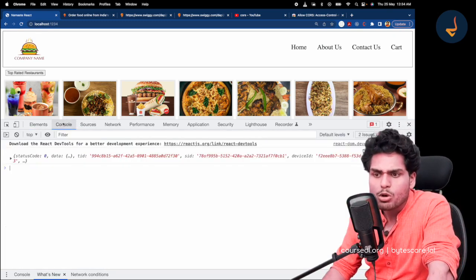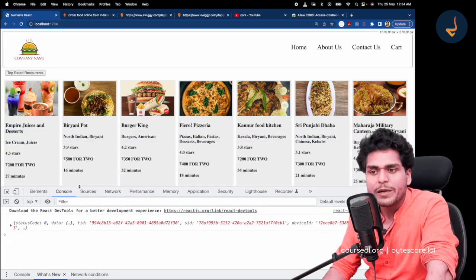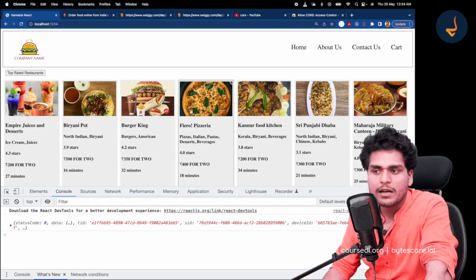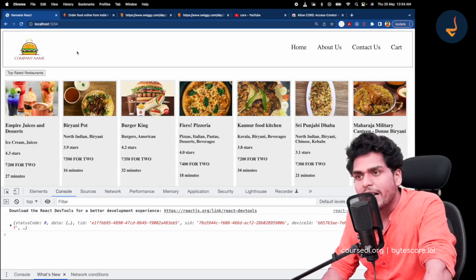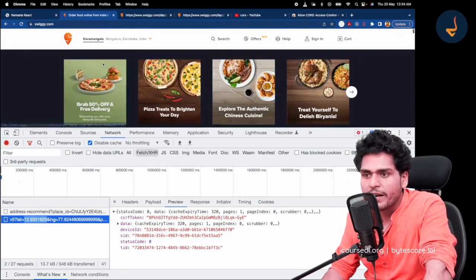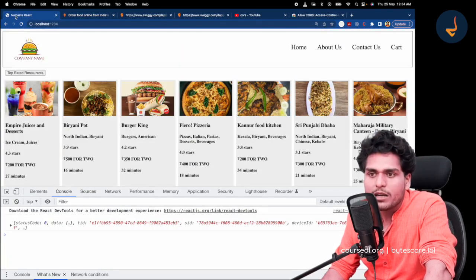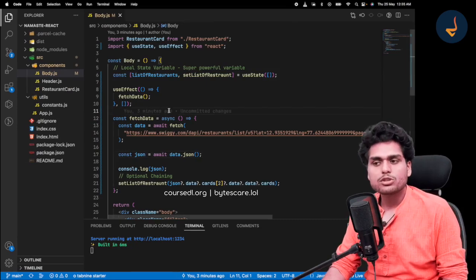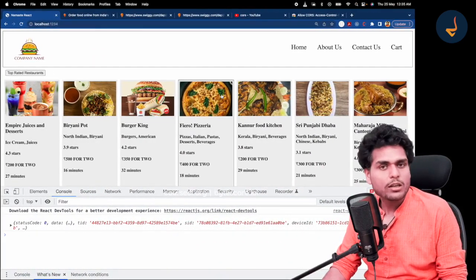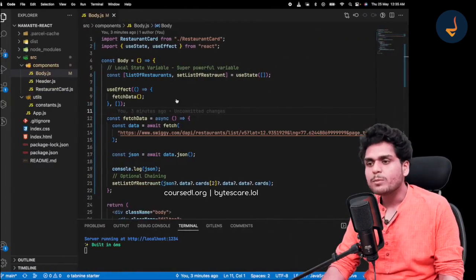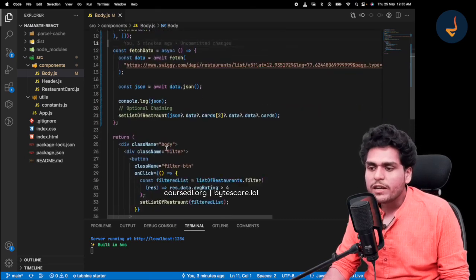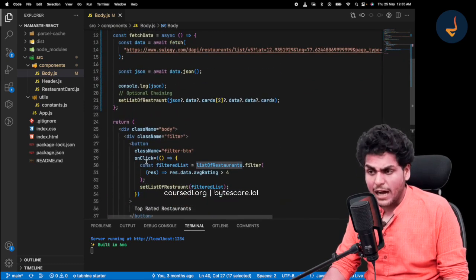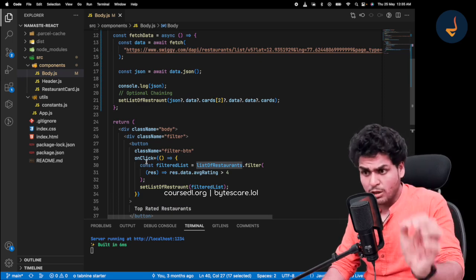So now how can we improve the experience even more? Meanwhile, the API is taking some time to load. How can we improve the experience? I'll show you one important thing. As soon as we load the page, I can show a spinning loader, right? How will you show a spinning loader? Let me just tell you how. Unless we have this data, I want to show a spinning loader over here, right?